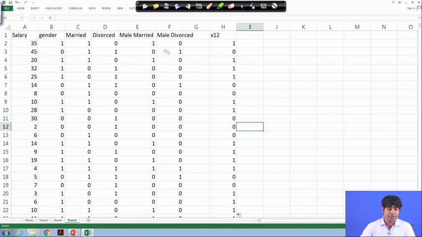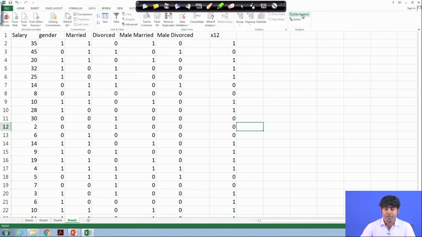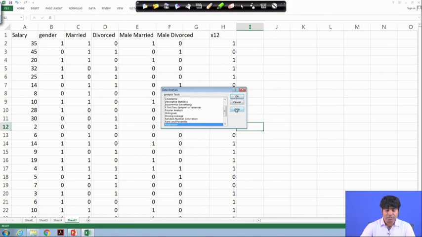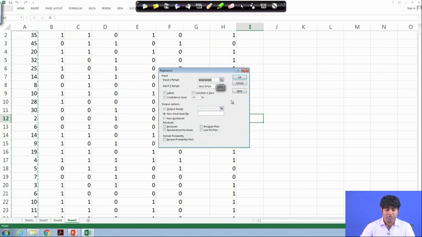After this variable creation, you go to the data analysis package and choose the regression requirement. So reset again, and here the requirement is the dependent variable.